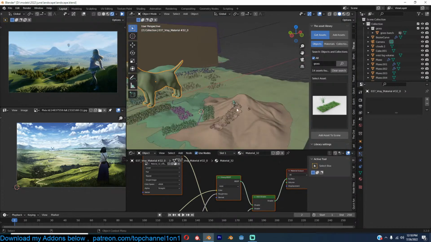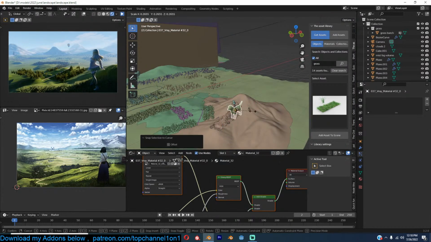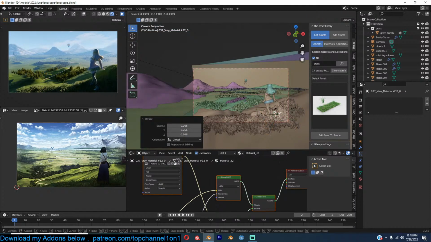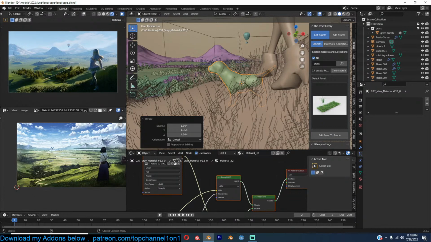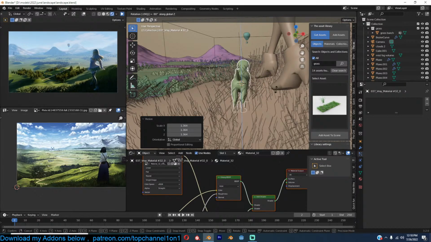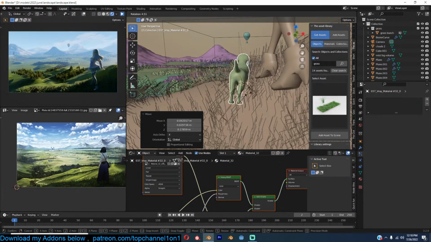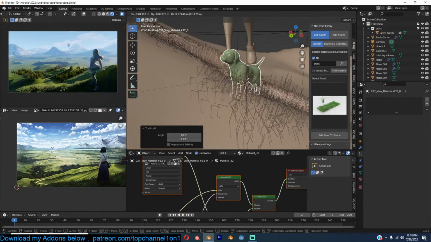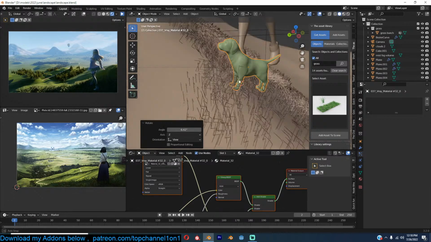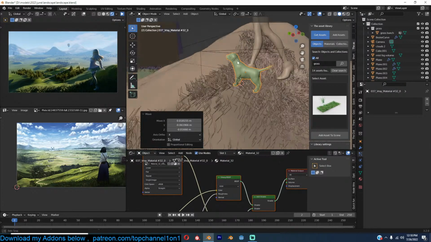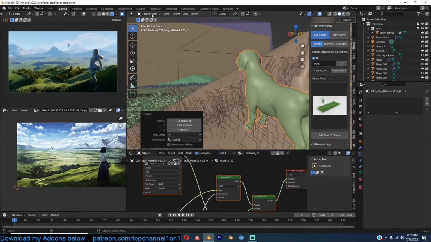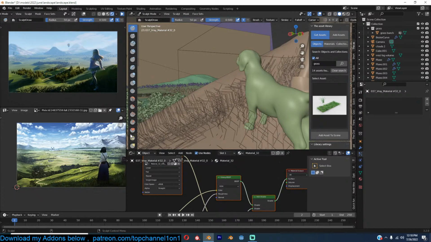It's a really high poly, highly detailed dog. So you want the dog to look at her. So let me see. Scout mode, look at her. Use this pose tool.